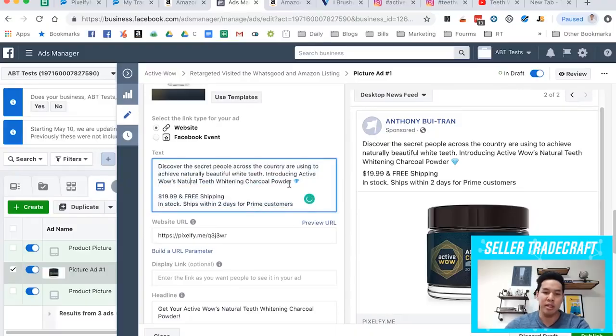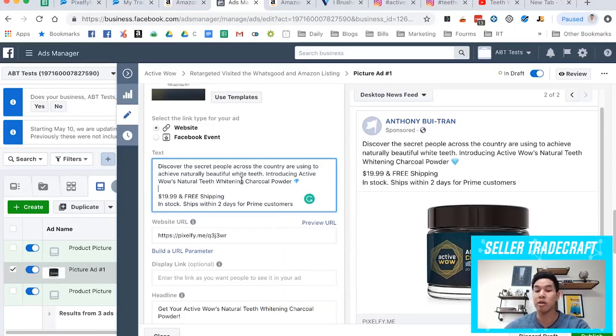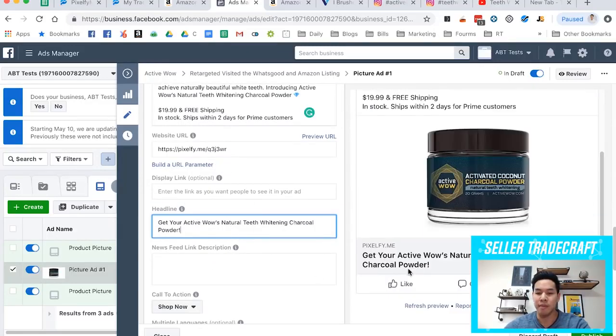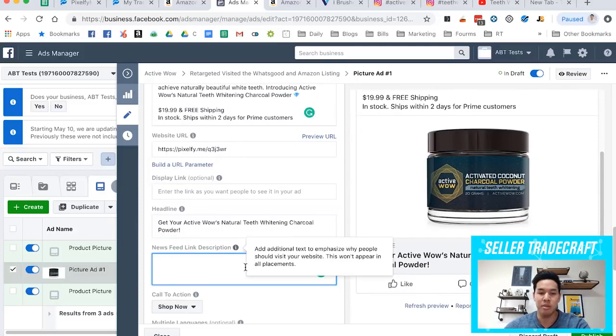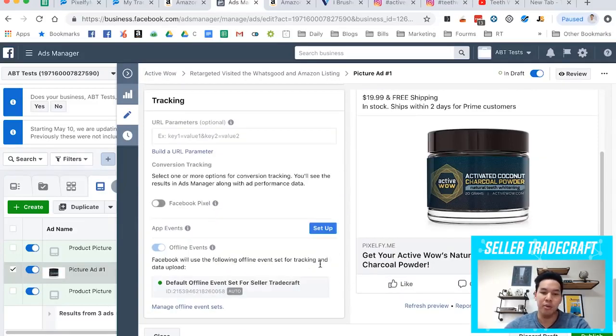And this is the text that goes in it. I highly recommend at least using one emoji. Emojis, I know, they just work, right? They also work better with audiences that are 30 and under. I found that in all my split tests, really. So keep that in mind too. I don't know what your products are. Every product is going to be a little bit different. Definitely put a headline in. I don't put anything in these fields most of the time, and my call to action is usually shop now. And once you do that, you just hit publish, right?